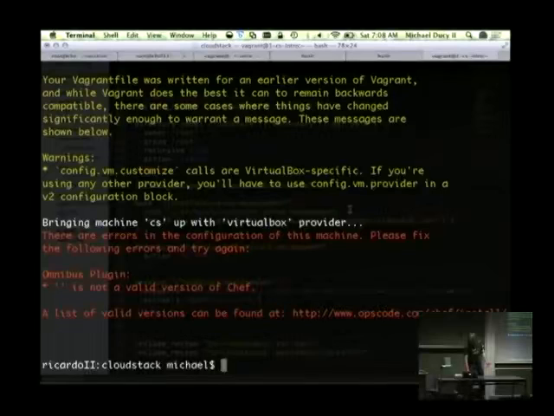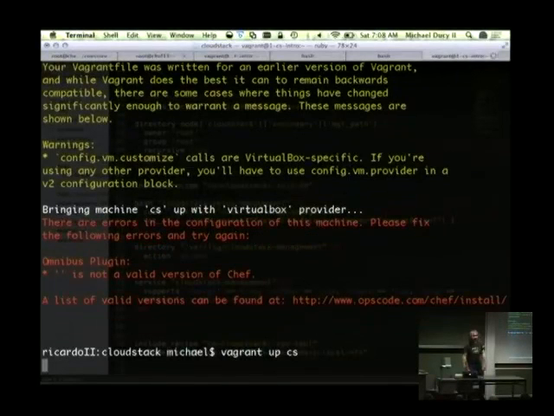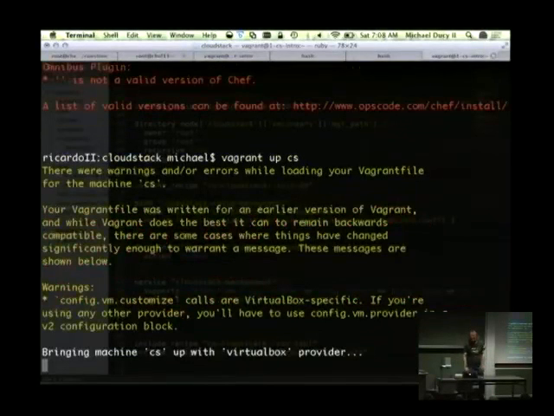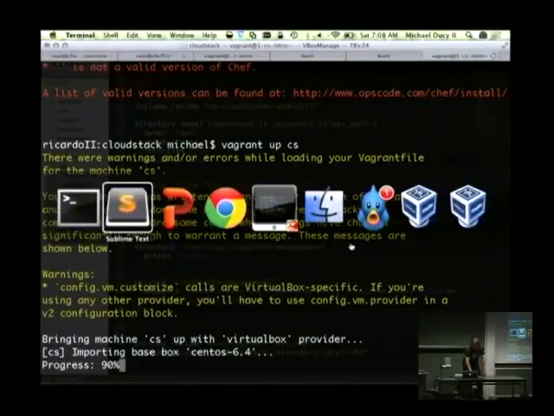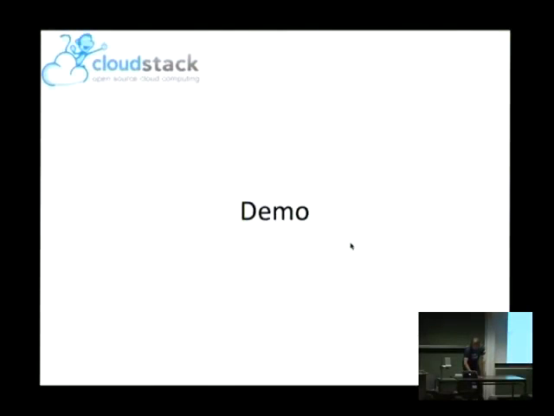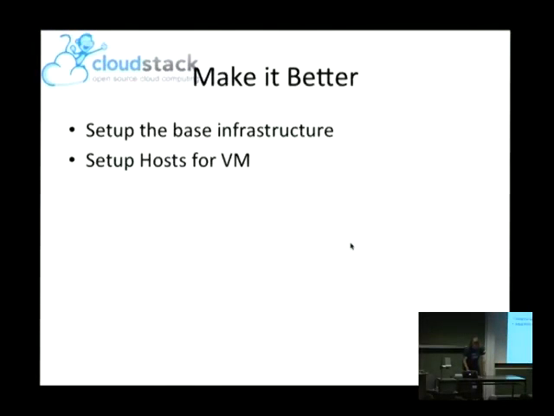And because I'm doing things like going out to Yum, of course, you need to have an internet connection that you don't have. There we go. So we got further that time. So we'll just let this run and bake in the background, and we'll come back to it in a second. So this base recipe that Pierre had, or this base cookbook, works fairly well.